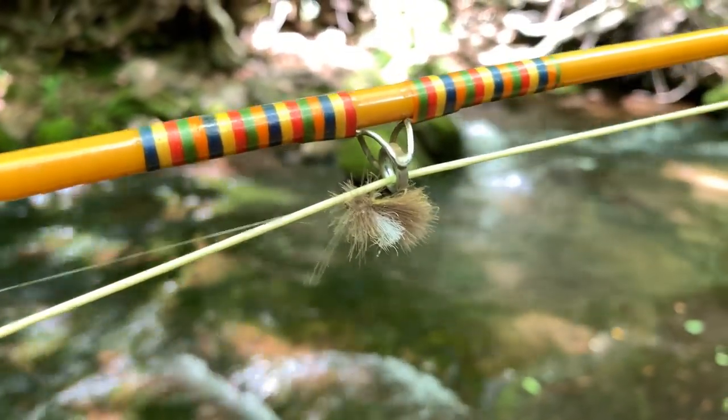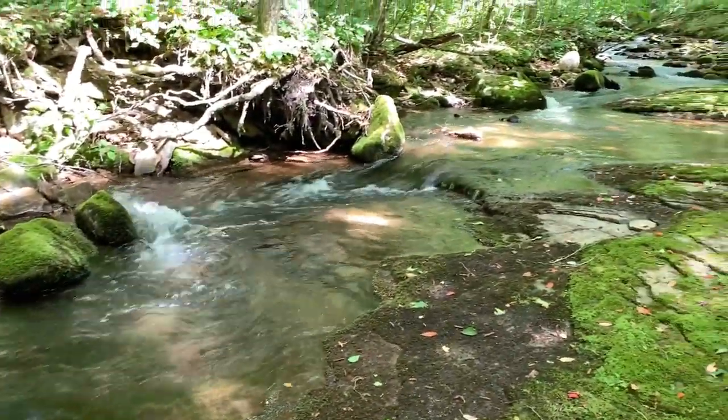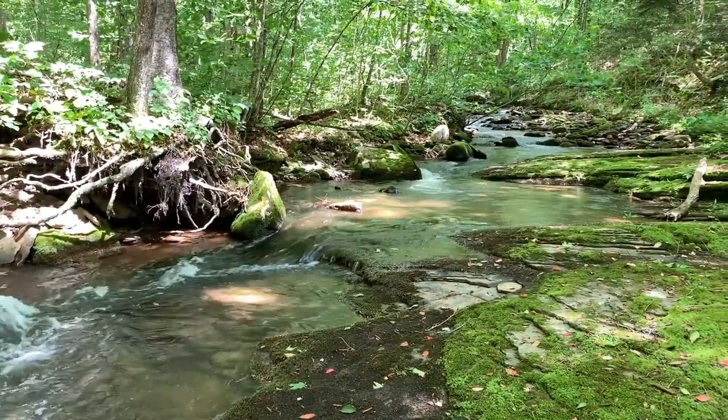So we're gonna head out here and start working these beautiful riffles up here in this Tioga County tributary. Guys, let's go take a walk in the woods.